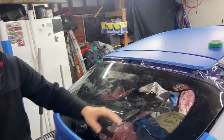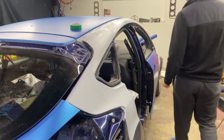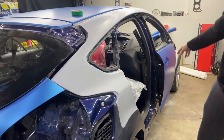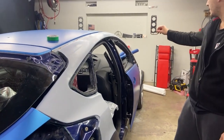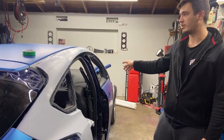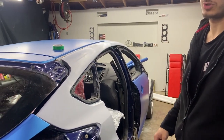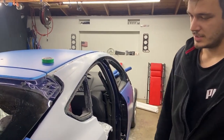And now it's time to start working right here on this quarter panel. Get this one done and out of the way. After we finish this one, we can start working on this door, rear bumper, and then the only thing that's left is the front end, which are the fenders, the hood, and the bumper, which are really easy to do.